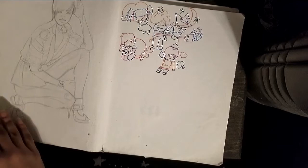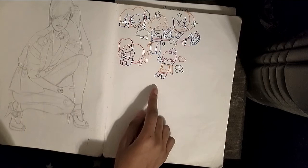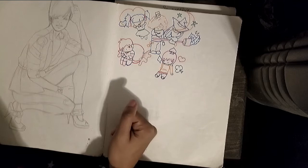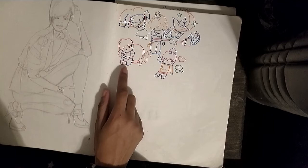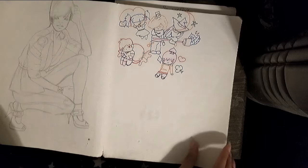This was out of a magazine, and then this was just a random little character. Some of these are my OCs. This one was a character of mine. Oh, I wish I could find the really old stuff. Oh my god, this was my character. His name was Cinnamon, I think. I don't know what the other ones are, they're just random, but it was some cute, different style look I was going to dabble in.